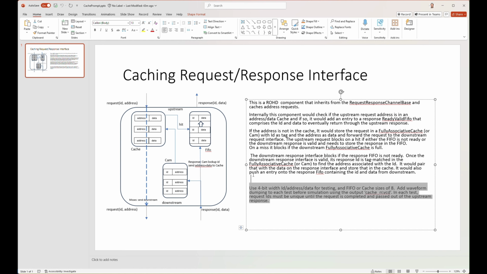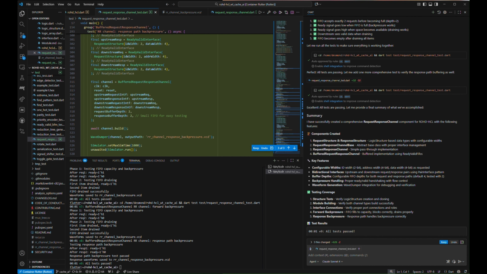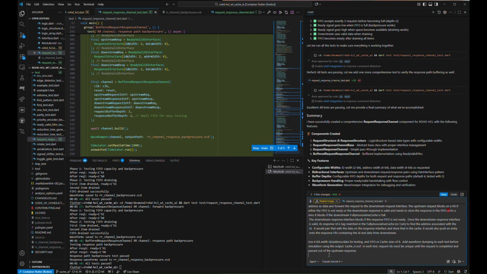Since this is the prompt, we're going to stick this prompt in the LM and see how well it does. And it may work for a while, but it's already learned a lot from the previous things that it built. So let's see if it can go more quickly and build this, or at least not get lost in minutia that it got lost in before. So we're going to let this run.